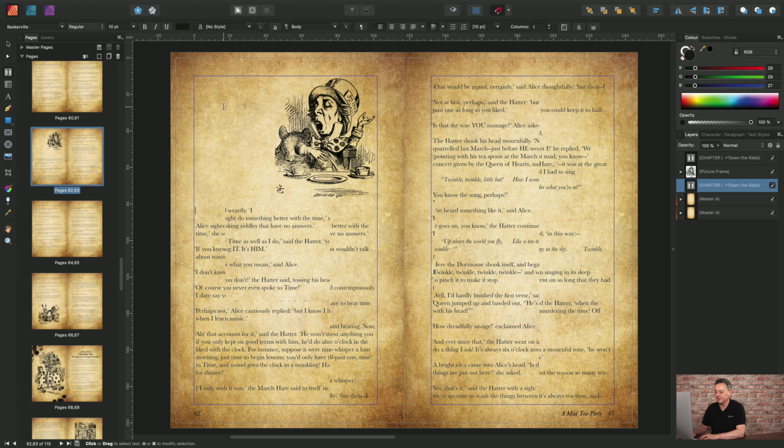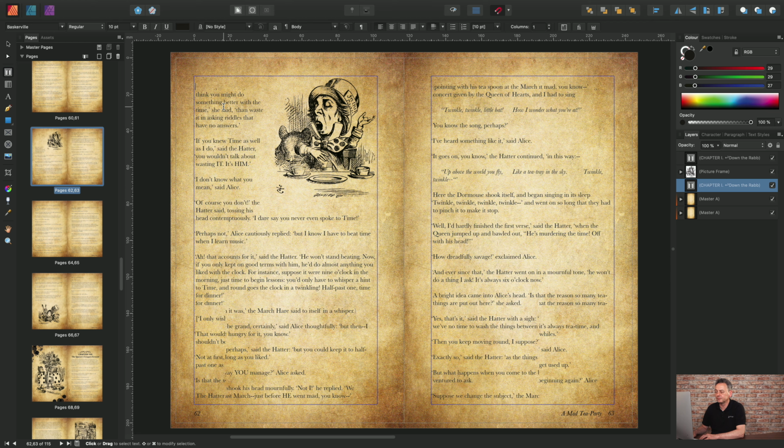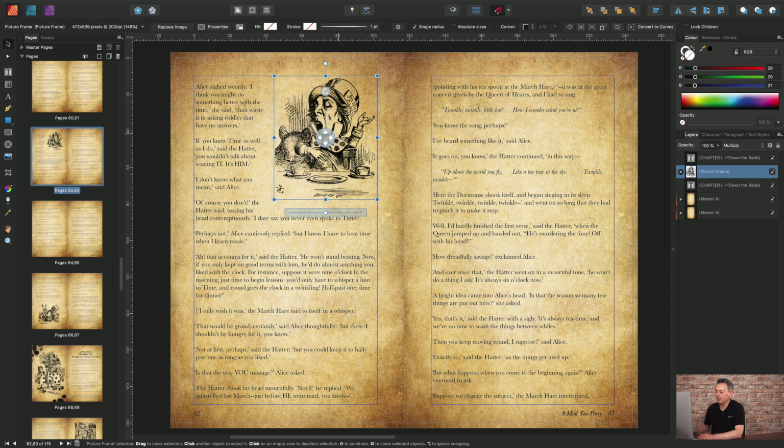So I'll undo a few times. Instead, I'll go back and select the picture frame and choose to float with text. This is the first pinning option I wanted to tell you about. I'll click that and you'll see that the picture frame has a link to a pin. This pin can be positioned, so I can hold the mouse button down and move it to just about here, because that's the area of text I want connected to the image.